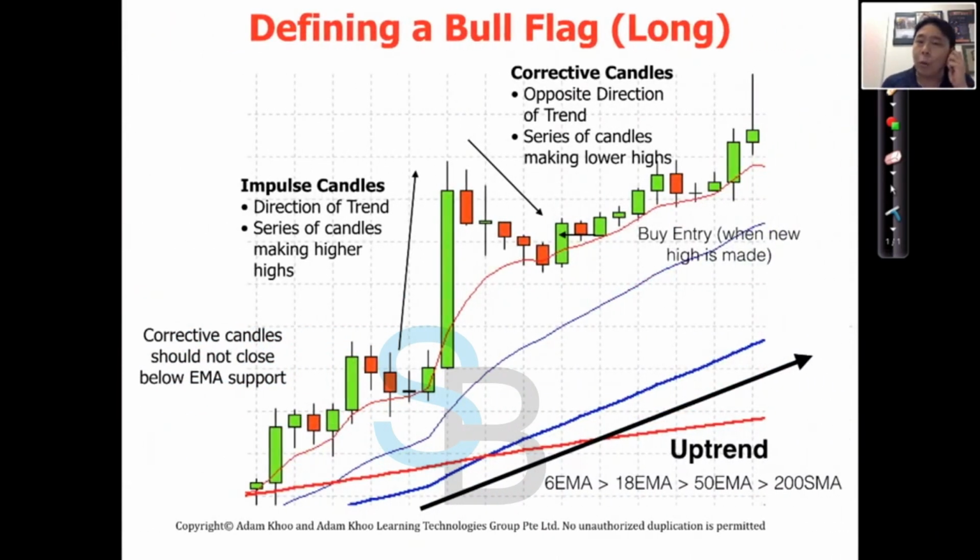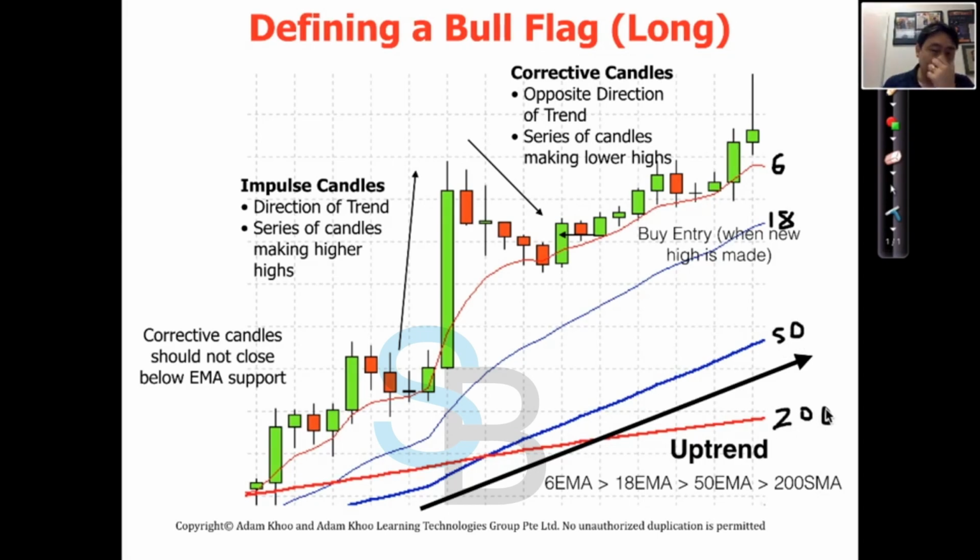So let's take a look at what it looks like on an actual chart. Over here you can see a screen capture of the actual chart, and you can see that at this point in time, it's surfing the 6 or the 18. Take a look, right? That's right, it's surfing the 6 moving average. And again, if you can't see, this red line is the 6 moving average, this blue is the 18 moving average, this is the 50 moving average, and that's the 200 moving average.